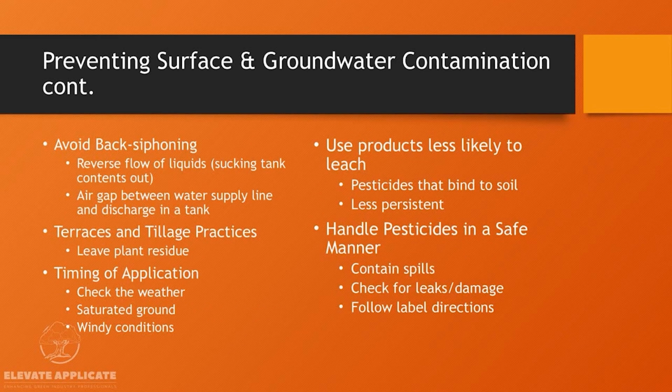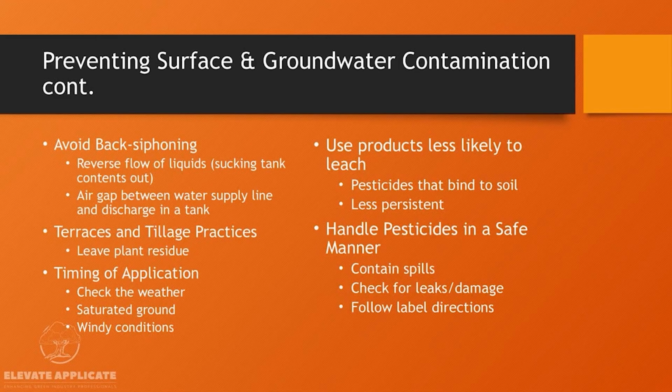Also, avoid back siphoning, reverse flow of liquids. So if you put a hose in a water tank and fill it up and the hose actually submerges in the water, back siphoning can occur, which is why there are air gaps between the water supply line and the tank discharge.